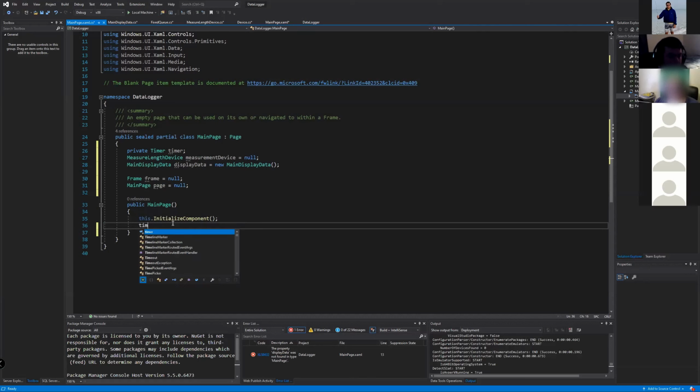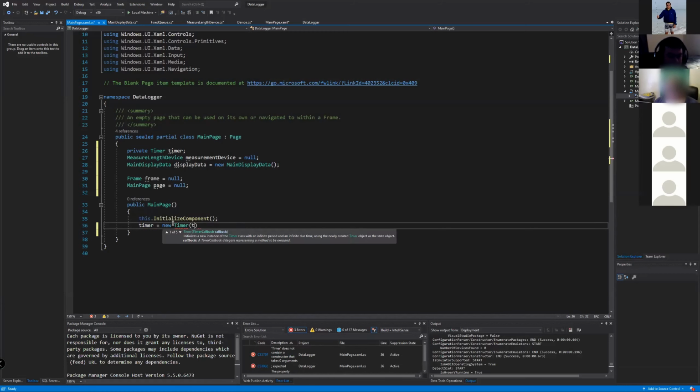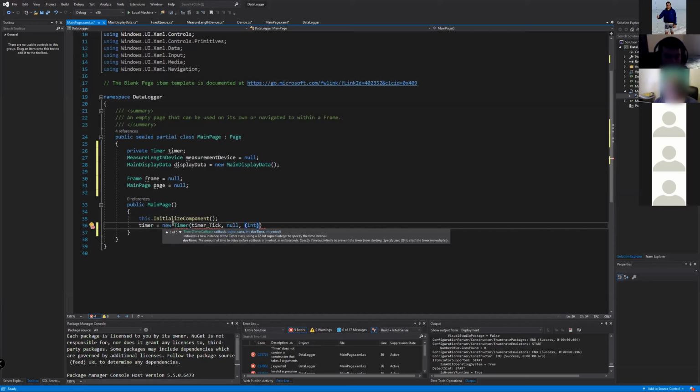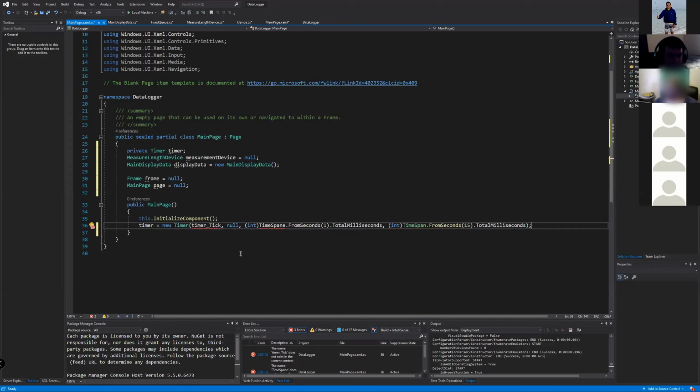Okay, I'm going to go ahead and finalize my timer here. Go ahead and create an instance of our measure link device.